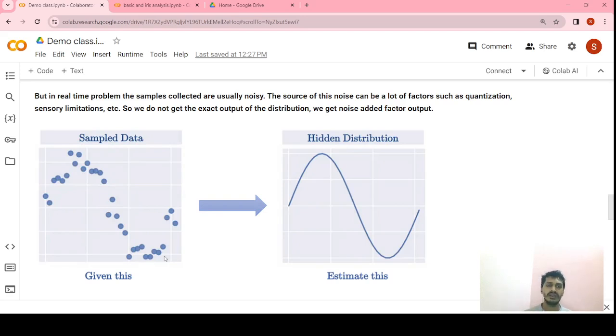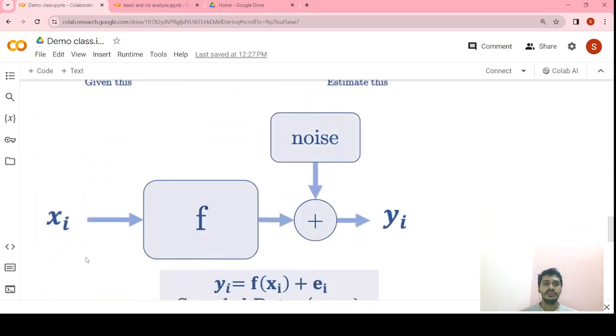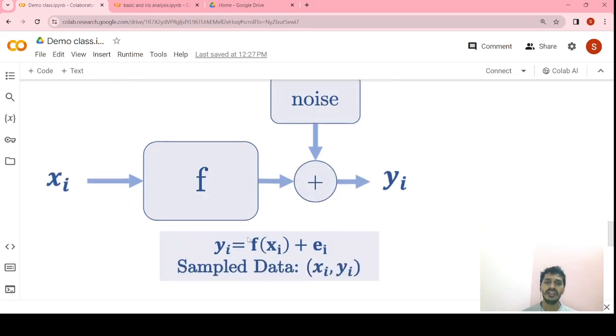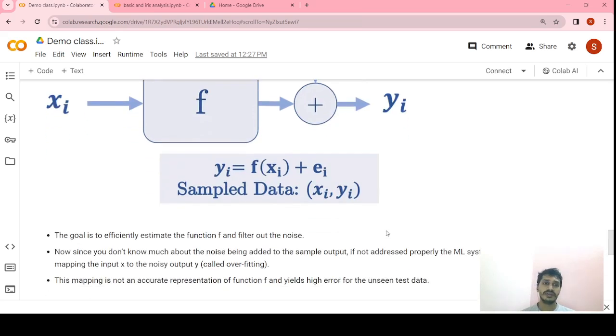So that is what machine learning is doing. When I define y of x, the output prediction function, from this type of data, you can see my input is xi and I have a function with some noise added. I have to deal effectively with this noise in such a way that I get a proper output. So this is the basic concept of the application of machine learning.